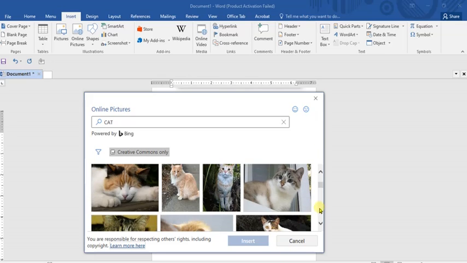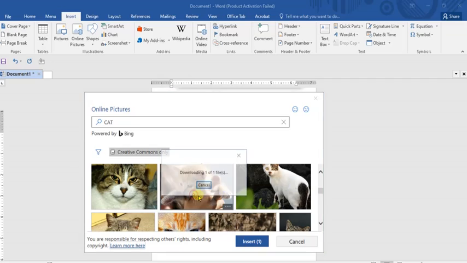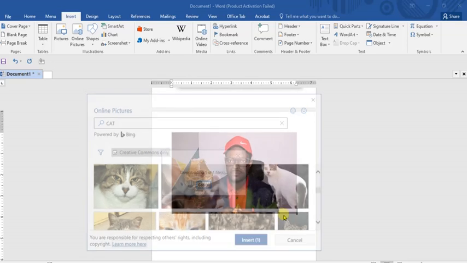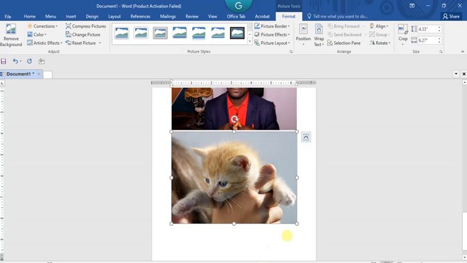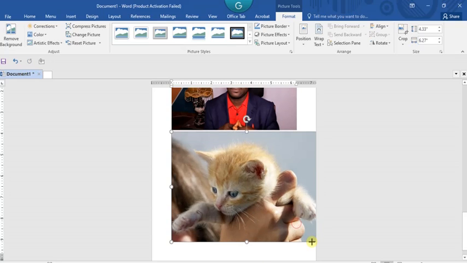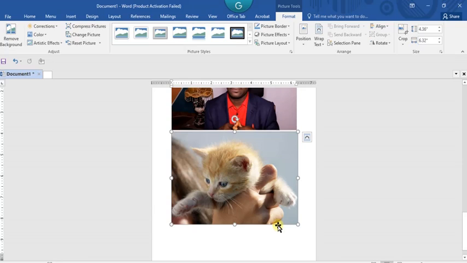And there are so many beautiful ones in here. So any one of your choice, you could just double click, or click once and click on insert. What is going on here is that it will actually insert it into your work, as we're going to see. Sorry about that sound. I cannot kill. Let me kill the sound. Okay, and you can see now we have a beautiful cat image, a baby cat being held by someone, most likely. So you can insert any image of your choice.